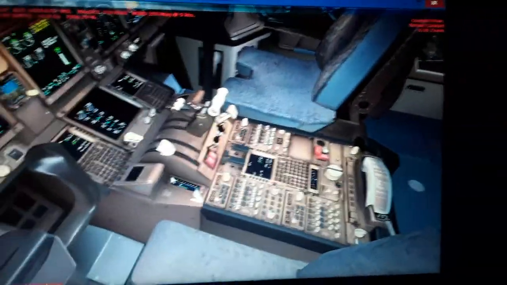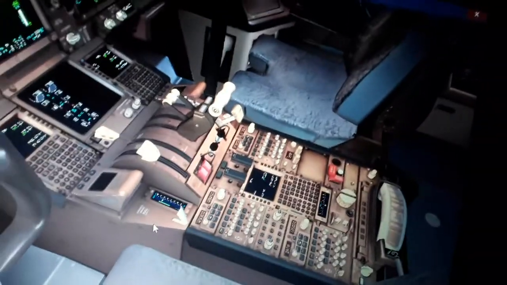I will show you now how to use the thrust levers to increase the engine thrust for takeoff, or decrease it for descent when flying, or actuate it when flying level, or for approach and landing. I'm gonna show you also the flight control system of this airplane, how to use the flight controls for flying the aircraft in flight. So I'm gonna start maybe showing you the thrust levers here.